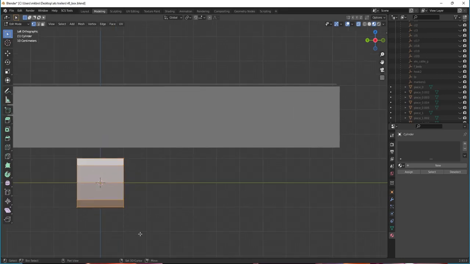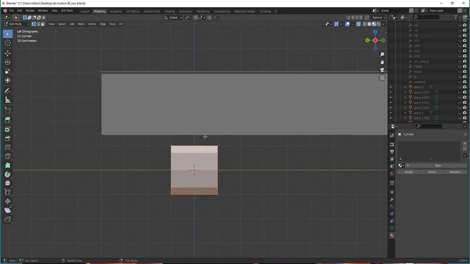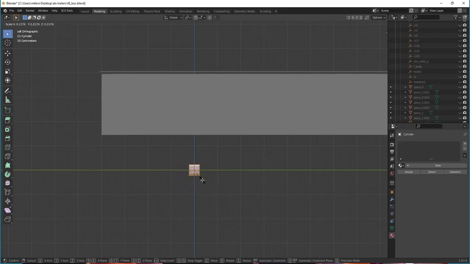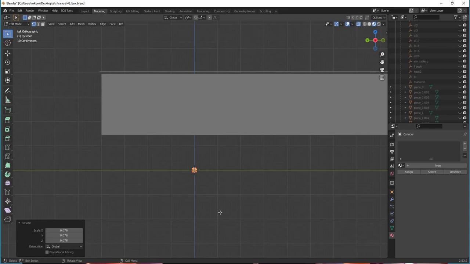Now you can already tell that this is way too big for the side of our trailer, so we're going to have to make this a lot smaller. So what you want to do is scale it down. To scale, you hit S, and then you want to scale it down to where it's the same size as your ridge. And then we'll hit G, and we'll kind of move it onto our trailer.